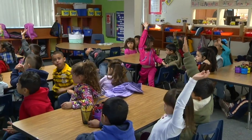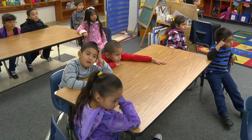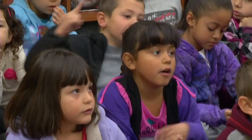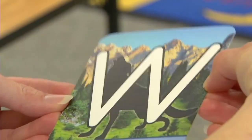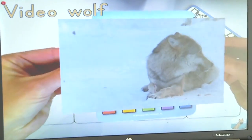Letters Alive is so captivating and engaging and so motivating that some of my shyest second language learners that I haven't heard speak much actually speak during that time because they totally forget all their inhibitions. It's amazing. It catches their attention. It's authentic. A lot of them don't get to see animals like that. They don't get to go to the zoo. They don't get to go to farms and things, so they get to see that with Letters Alive.